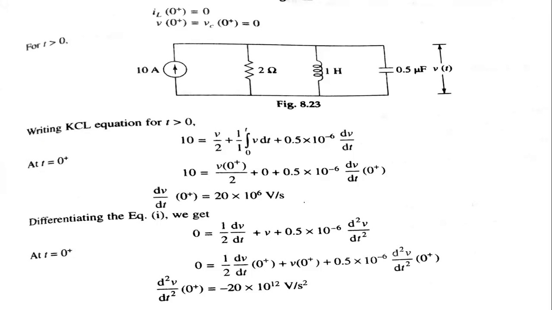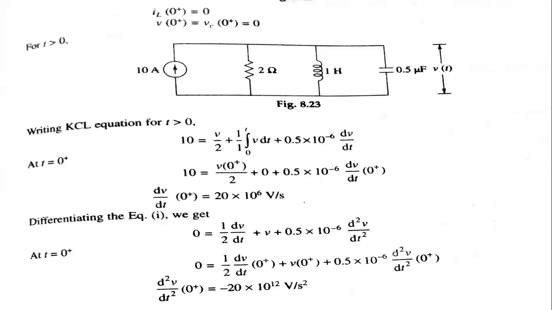Always remember what we need to calculate. Whether we need to calculate i, di/dt, d²i/dt², or v, dv/dt, d²v/dt². So in the current, three related things, and in the voltage, three related things, this is the first one. Secondly, in which form the circuitry is mentioned, whether it's in series or connected in parallel, that is important. Third, whether it's RC, RL or RLC, that you need to take care of.